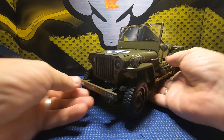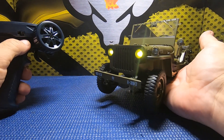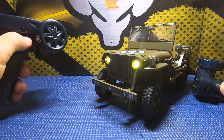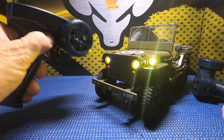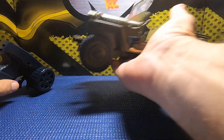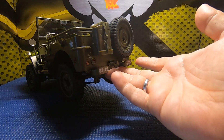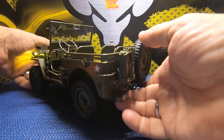Let me show you the light kit - it's got a pretty nice one installed. One click gives us headlights and turn signals. Two clicks gives us bright headlights and turn signals. Three clicks brings on a little nighttime running light and hazard lights. The fourth click turns everything out except one light, and then we cycle back from scratch. There are also tail lights, and when you use the brake, the brake lights come on brighter.